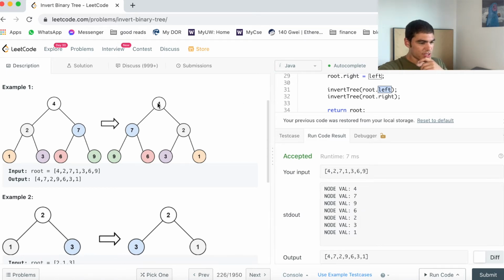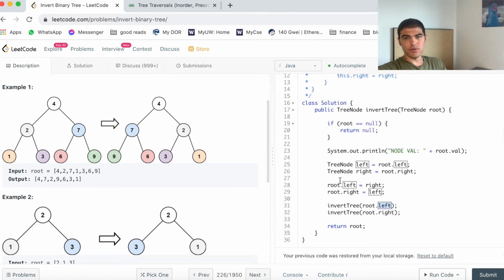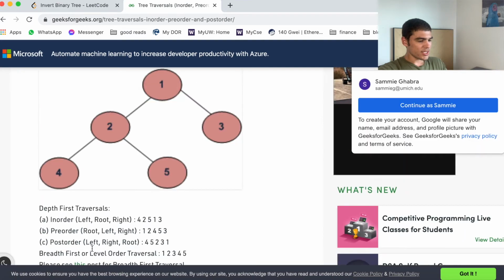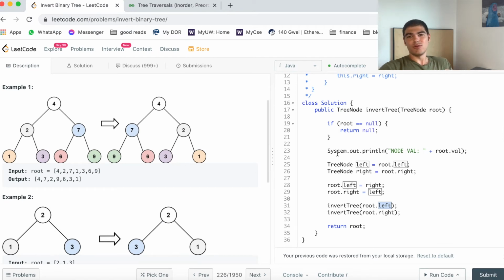The way that we're visiting each node, I think, is known as pre-order traversal. We first do our evaluation on the root, and then we go left and right. There are different ways you can traverse a tree. You can first go all the way left and then evaluate, then go right, or you can evaluate, then go left and right, or, what was the last one, left, right, and then root. For this example, we can keep it simple and stick to the traversal we're doing here, and this will give us the right answer.